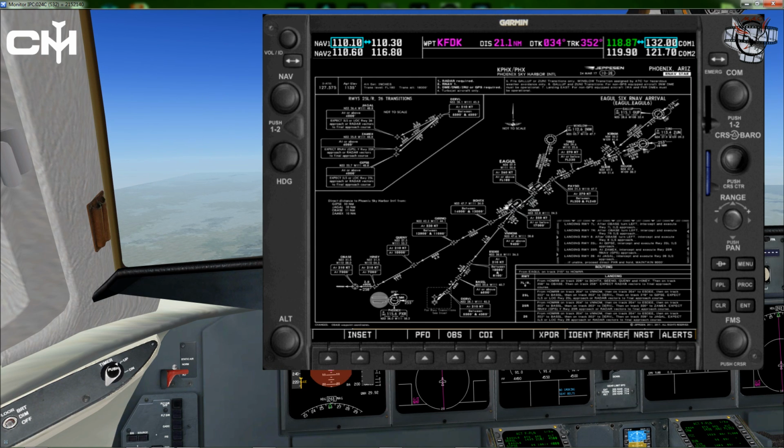From Homer, and on Homer it says at or below 17,000 feet. And then for us, we're actually turning to the left here, 204 degrees down to Venom. At or above 9,400 feet. Down here to SD, I guess is how you say that. You need to be at 210 knots, between 10,000 and 8,100 feet. Down to Basel, at or below 6,000 feet.